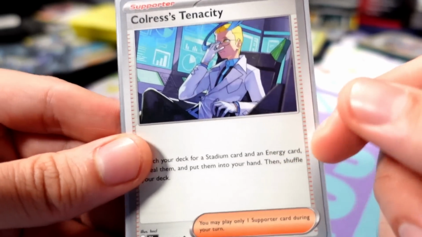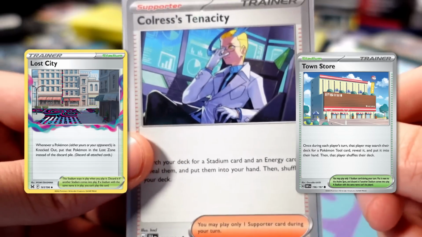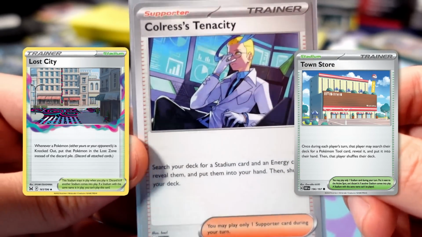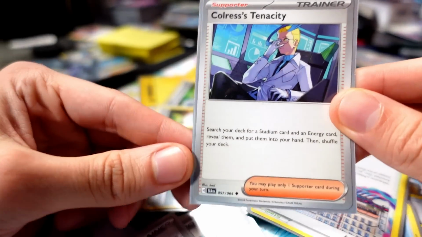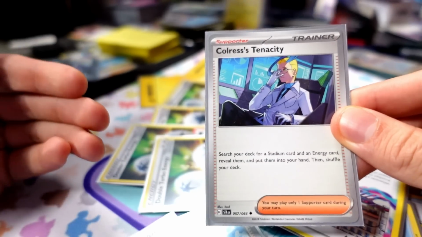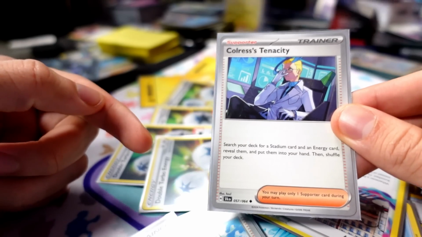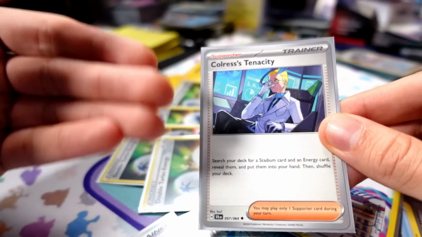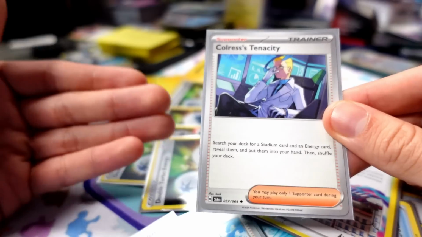Or if you really need a Stadium card on that turn, like a Lost City or the Town Store, which we showed you guys earlier, you can grab those with Chorus's Tenacity. There's been many times where I had to Chorus for a Town Store, and Town Store will get me the tool that I need on that particular turn, whether it's the Future Booster Capsule so I could retreat a Pokemon out of the active, or a Devolution, or Turbo Energize.